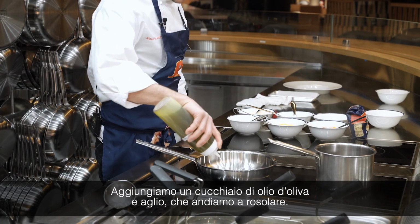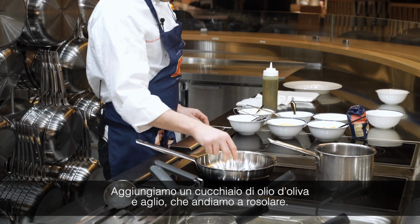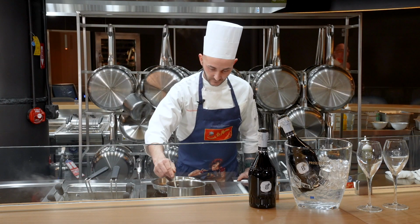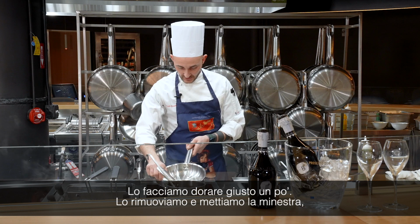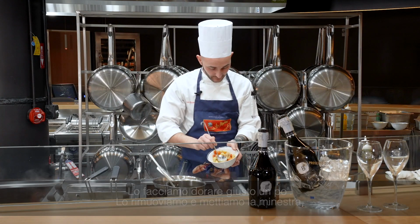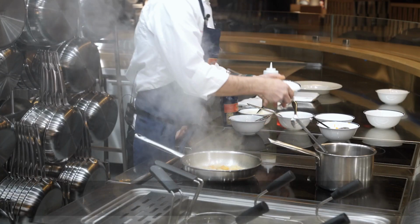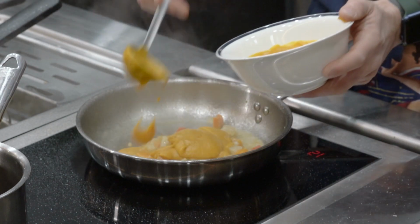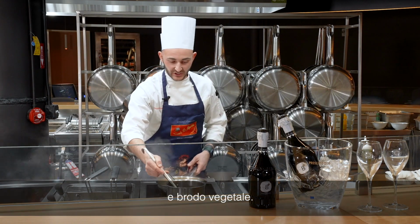You put a tablespoon of oil, garlic is gonna be roasted, gonna burn a little bit, nothing too much. We take it off and we put the minestra. Butternut squash and chestnut puree. And vegetable stock.